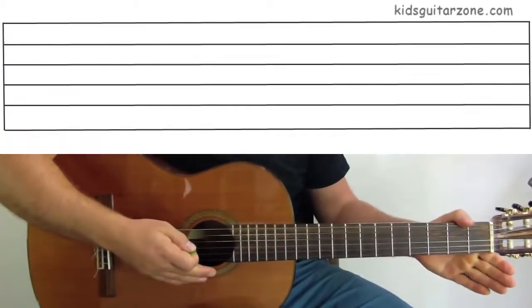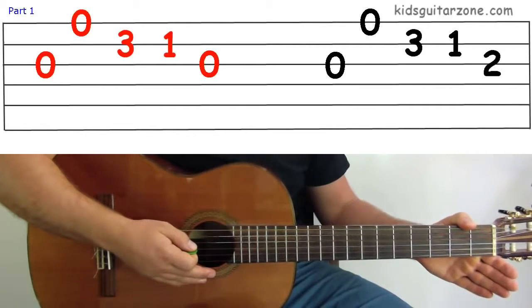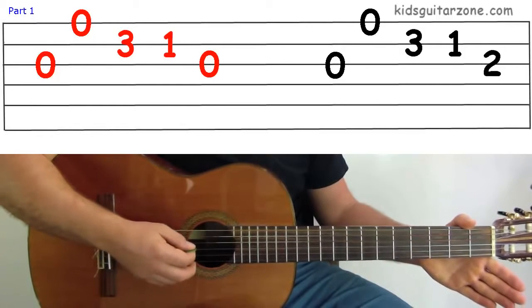Alright, let's have a look at part 1. Part 1 starts with 0 on the third string, 0 on the first string, 3, 1 on the second string, and 0 on the third string, which sounds like this.